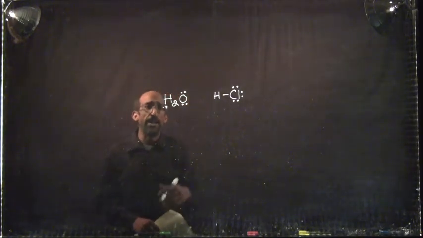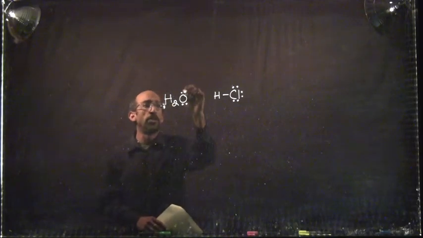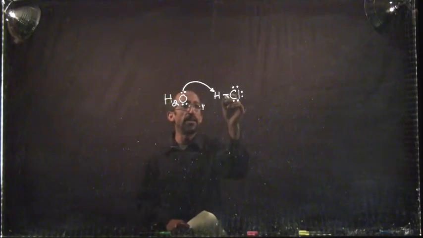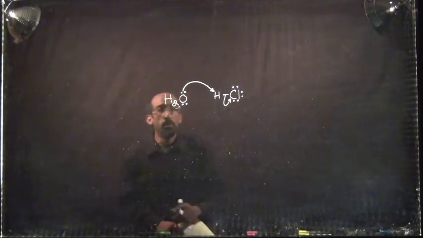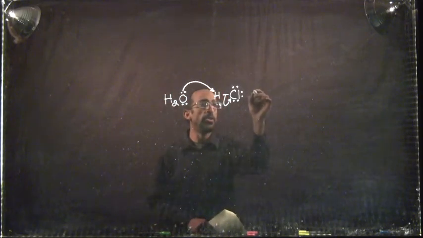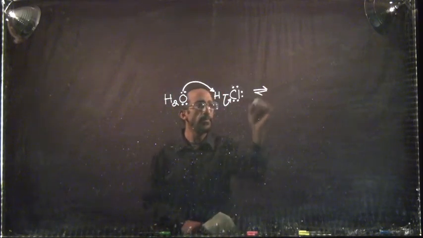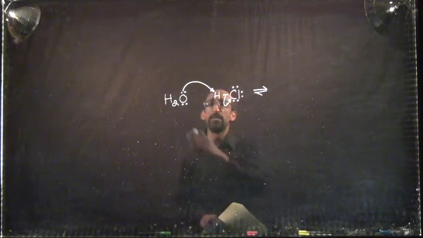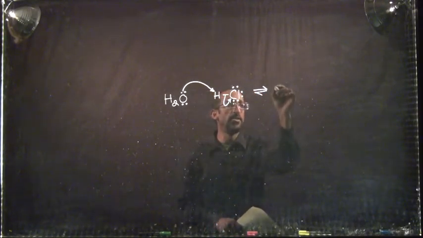The oxygen of water has 2 lone pairs on it. One of those lone pairs can be used to form a new bond to hydrogen, which will break the hydrogen-chlorine bond. We remember that all acid-base reactions are equilibrium reactions, so we'll use an equilibrium arrow. And then from there, we'll draw the products of our reaction. And so now we've generated a new species.